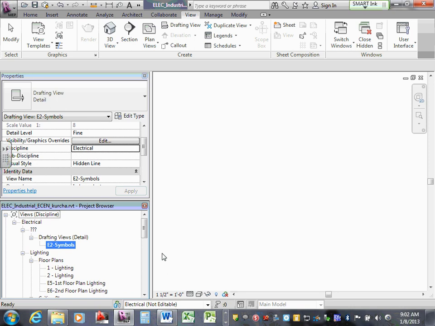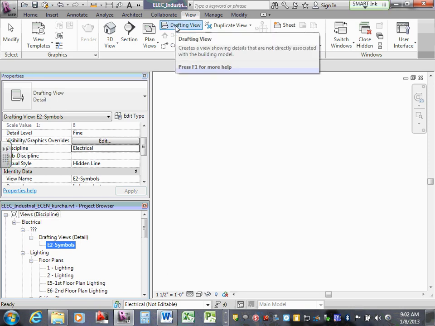All right, so that's a symbol. For the symbol, we're just supposed to right click on drafting view. When you create, when you name the drafting view, did you go right here?